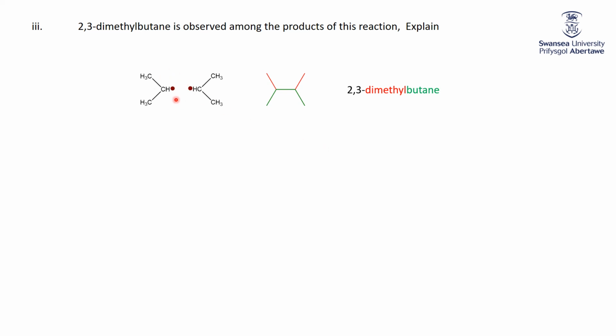And what does that strongly look like? It looks like that. So the way we get 2,3-dimethylbutane is for 2 of the secondary radicals to come together in a termination step to make 2,3-dimethylbutane. The 2 radicals form a carbon-carbon bond, what would be the second and the third carbons of the butane chain. Hopefully that makes sense.